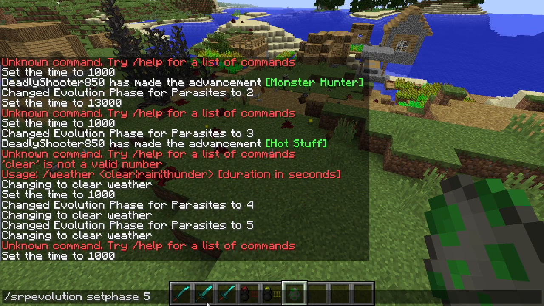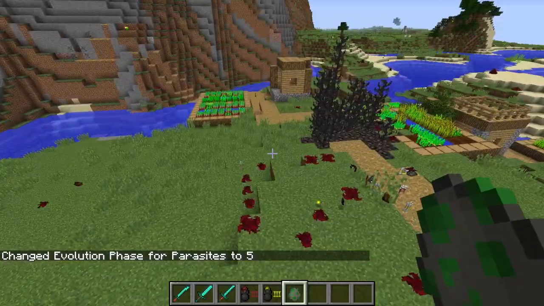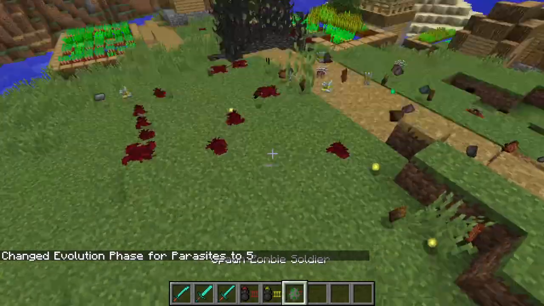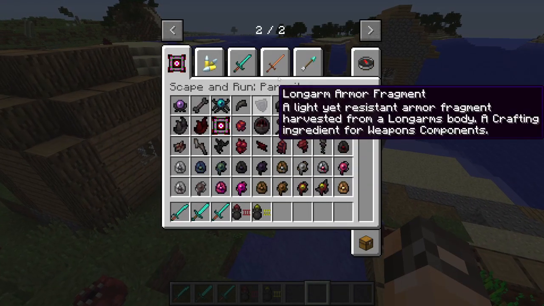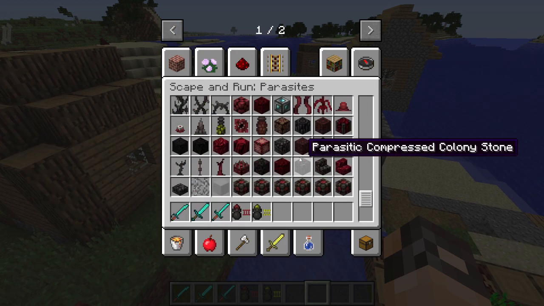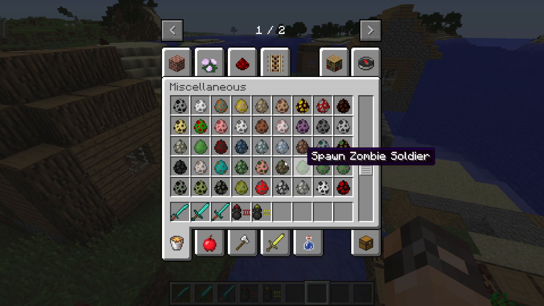let's set it back to, what was it, 5? Yeah. Alright. Phase has been re-enabled to 5. There we go. Alright. We'll spawn in some more villagers and just we'll see what will happen. We'll even spawn in a couple of some soldiers to protect the villagers.